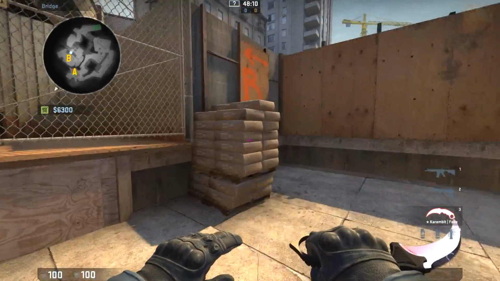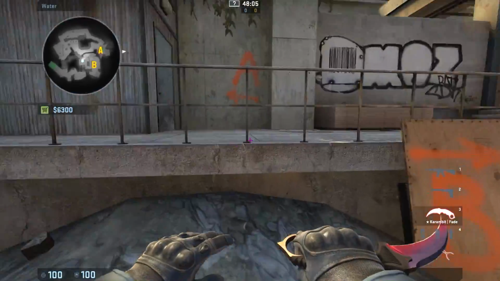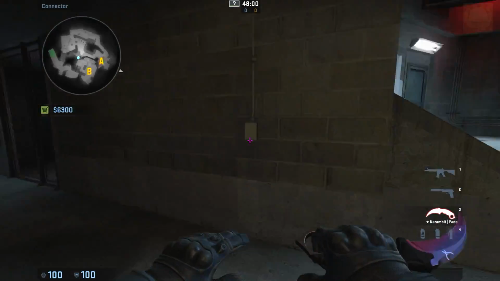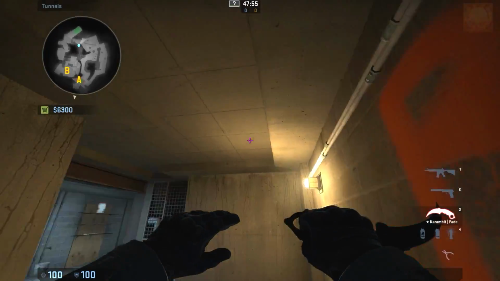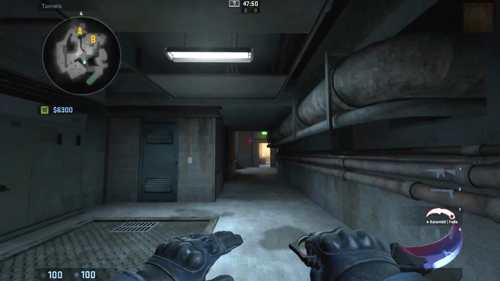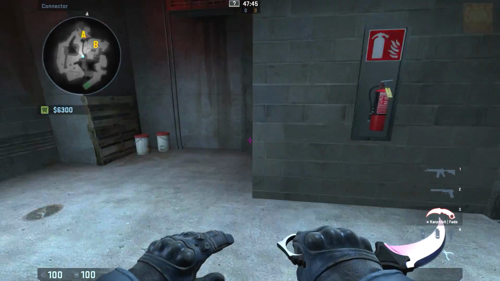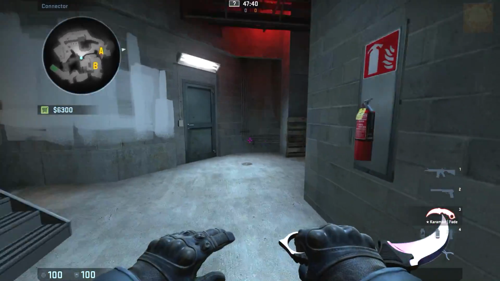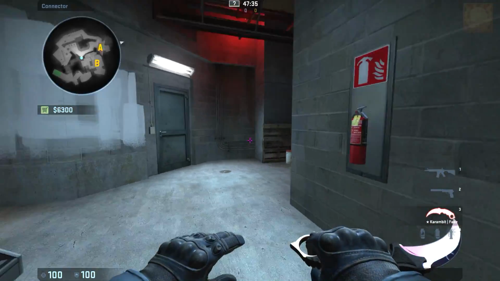Heading over here is Sandbags or Short B. Down into here is Construction. Jumping up, this is going to be Squeaky. And then down here is Connector, T-Connector, Ladder, and then we come back over towards T-Steps or T-Connector. And then coming up over here to these steps, again, Connector. A lot of people call this Gay Spot or Close Right or Close Left, depending on which direction you're coming from, but usually it's just Close Right since you won't be able to see anybody coming from here.